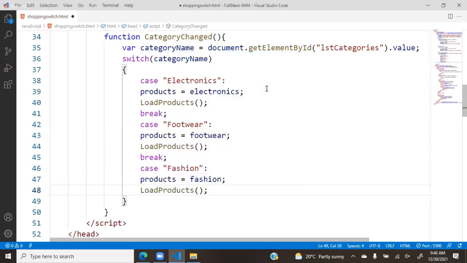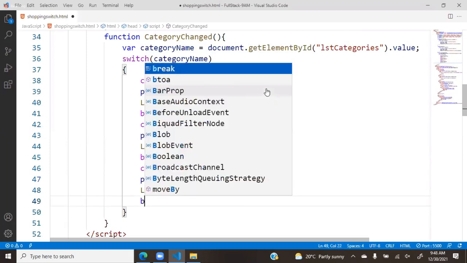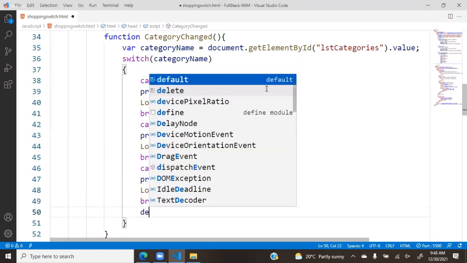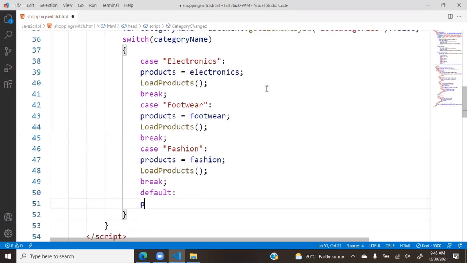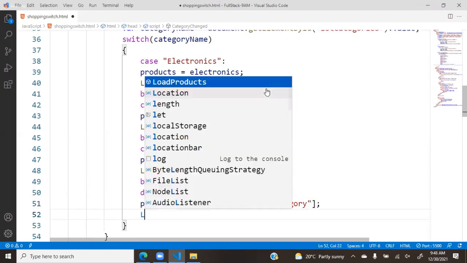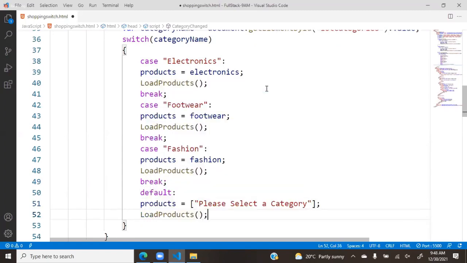Every time we need to load the fresh list and break. And if it is default, that means they haven't selected any category, then in the products I will put an option, "please select a category", and loadProducts and break. Like this we defined the cases.